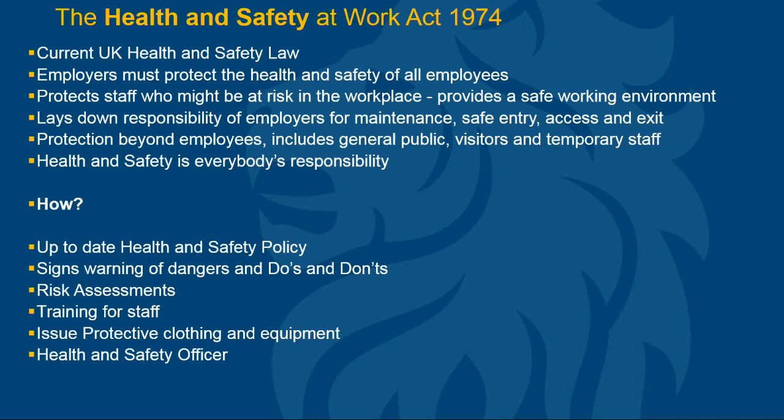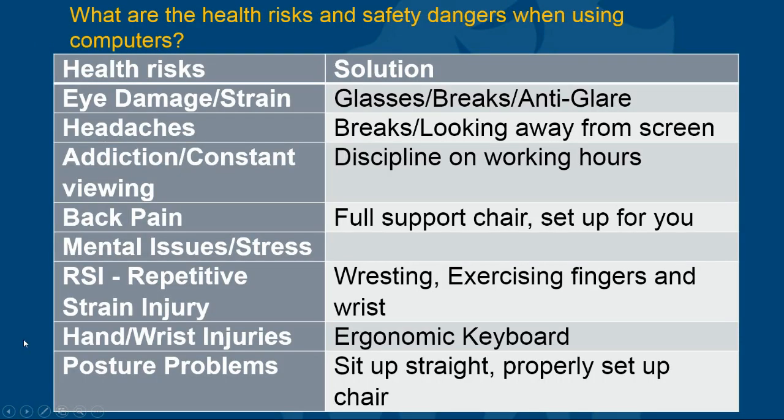Okay, a few risks associated with health and safety. Eye damage and strain, headaches, addictions, constant viewing will cause these. Back pains, mental health issues due to stress, repetitive strain injuries, where something that you're doing is a repetitive motion, and that can actually cause wear and tear on your body. Hand and wrist injuries from using equipment that isn't ergonomically designed.